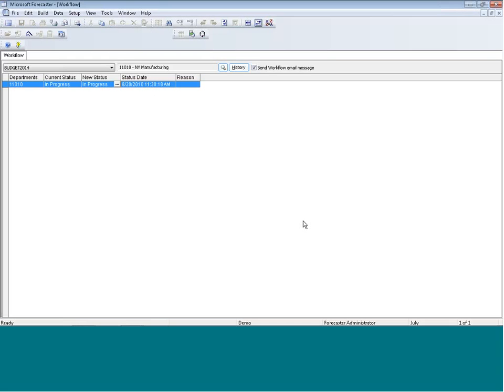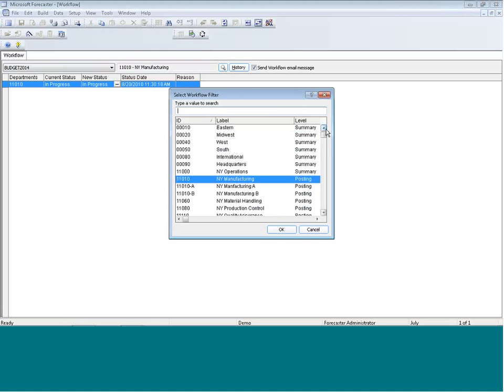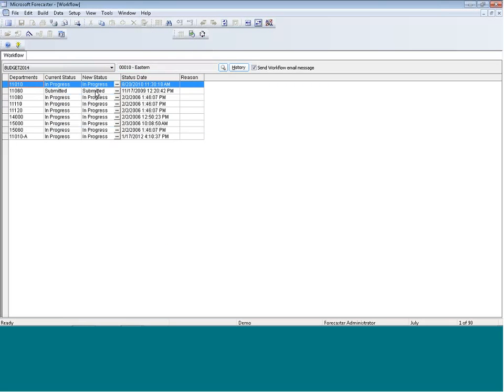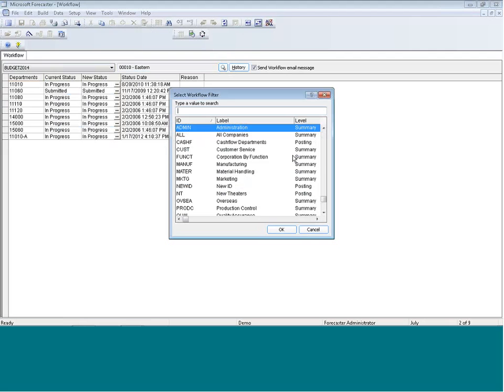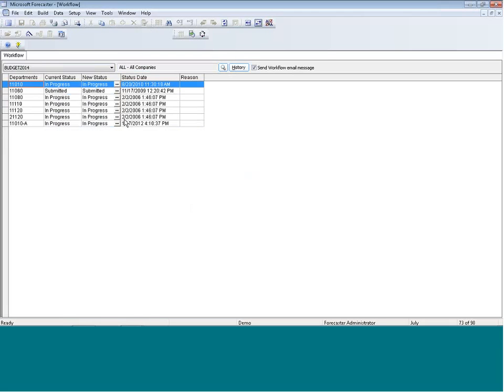Also, you as an administrator can come to this very same page, and instead of just pulling up one department like New York Manufacturing here, you can open up a summary or a roll-up for maybe all of the Eastern Division. You'll have a list of all the department codes and all their status. You see everybody's status as whether it's in progress, have they submitted it, has it already been reviewed and approved or rejected. And I did this just for one segment of departments, Eastern. You can pull this up for the entire company. You usually get one place to see the status of everybody's standing.